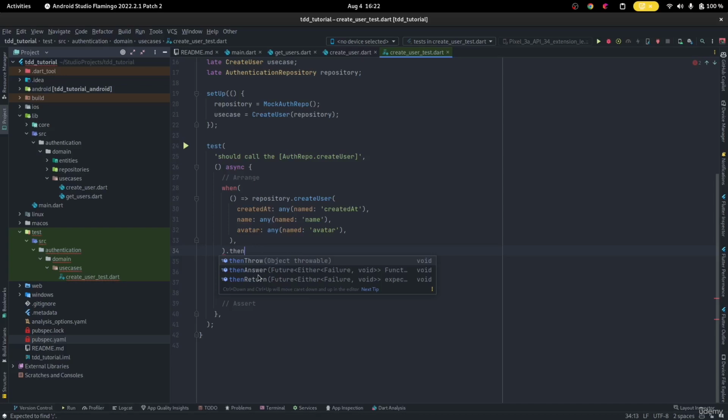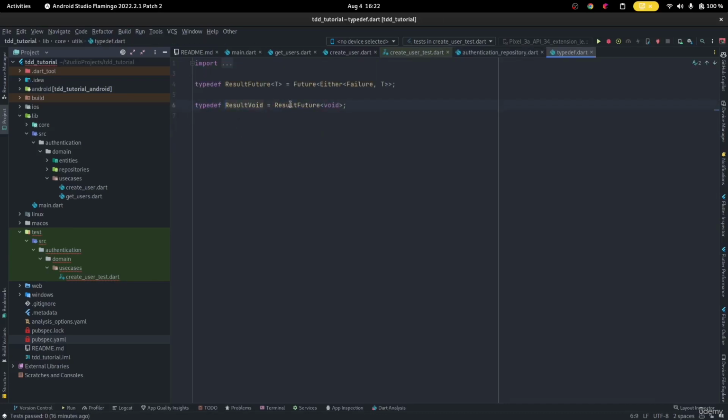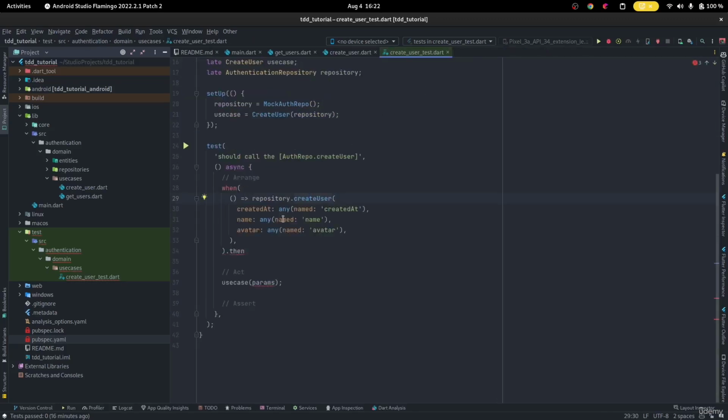Then return works when this function is not async, right? Because this function is actually an asynchronous function, we can see it's a future function, we need to use then answer, right? So then return would be for a function that is not.